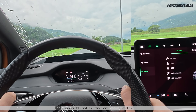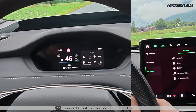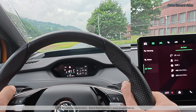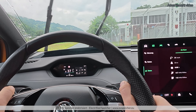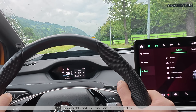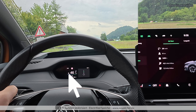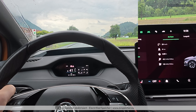Even in driving mode D, where the car is rolling, there is a slight regeneration of around one to three kilowatts, with a slightly blue bar shown in the cockpit display. The reason lies in the electric motor, the so-called APP 550, which is a PSM — a permanent magnet synchronous motor. There are permanent magnets in the rotor which always generate a magnetic field. When the car moves, a voltage is induced in the stator as the rotor moves. If no current is supplied — as when you are rolling — there is still a minimal braking effect from a minimal current generated by those motors. Only if you switch the gearbox to neutral (N) and decouple the drivetrain from the car's movement will the motor no longer rotate and that effect disappear.